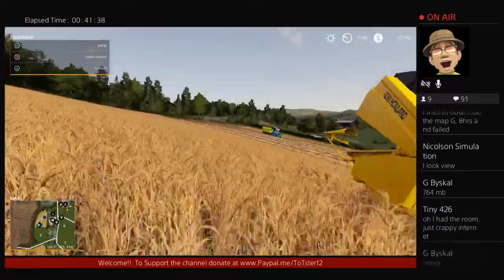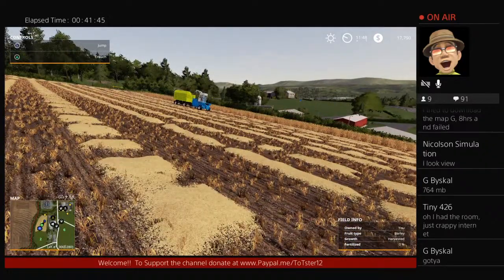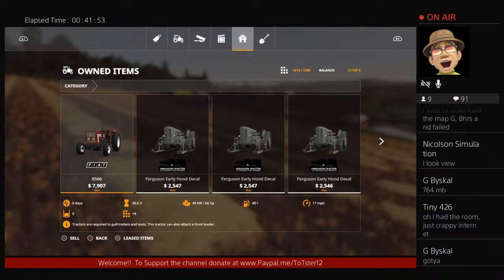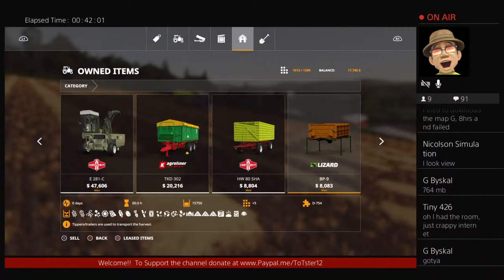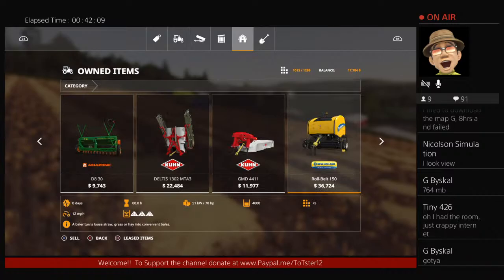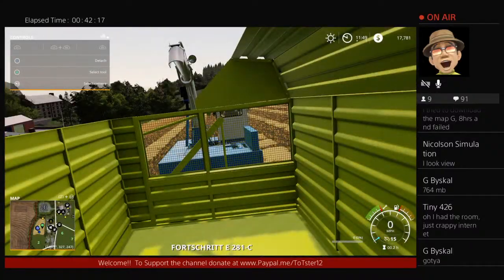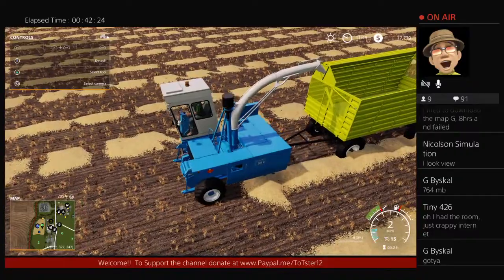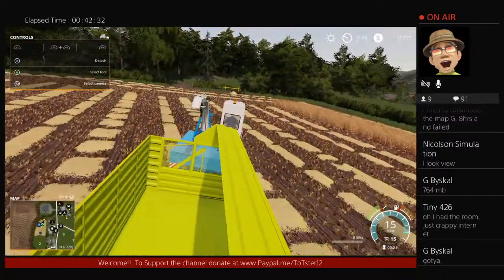So, jump out of that and run back over here. This is harvesting the. Okay, we got a baler. Thank goodness. I was like, oh shit, fuzzy. I don't have a baler, but we've got a baler, so we can bale some hay or some straw anyway. Oh, fuzzy. I shouldn't have sold the quicker picker upper.